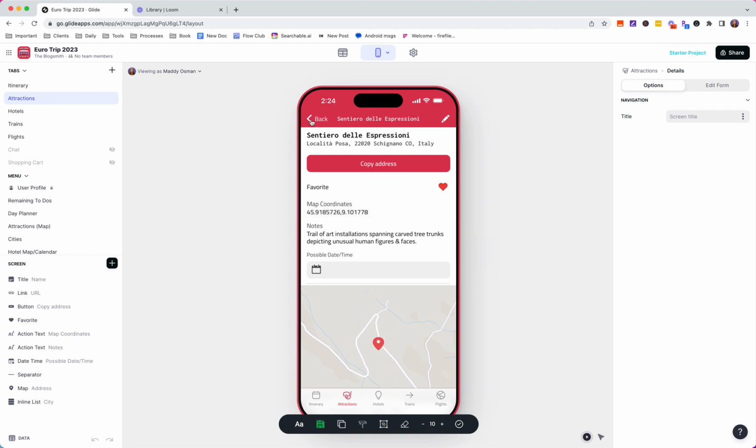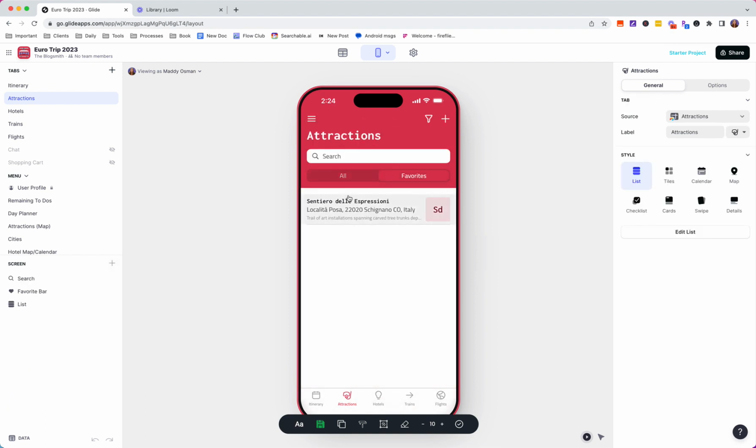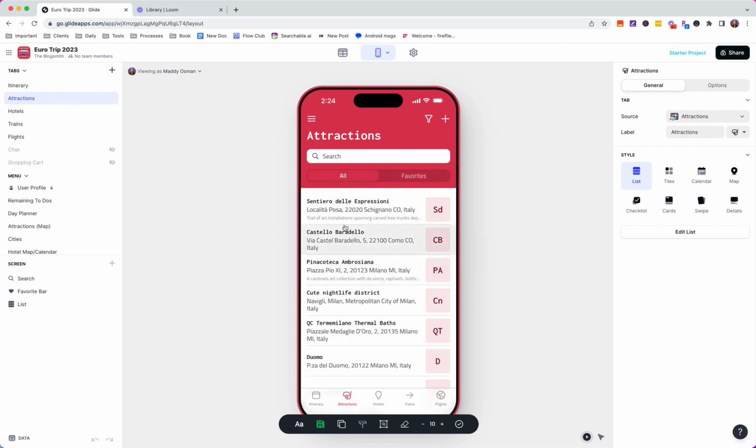You can favorite them. So if you want to go back and click favorites, if you wanted to compare a couple different options for a certain day, for example, you could favorite them all and then have them just be there. Or if it was a certain day and you didn't put it on the itinerary, but you're considering it and you wanted to see at a glance, that's one way to do it.